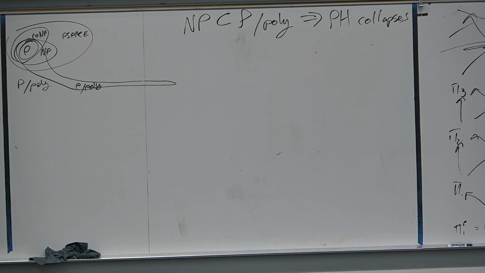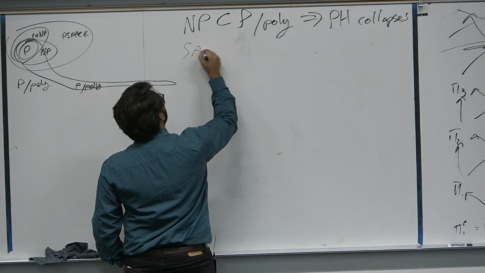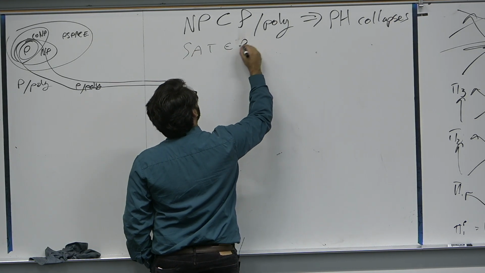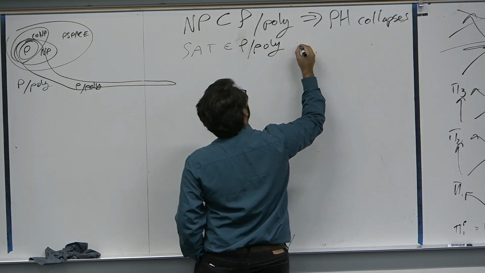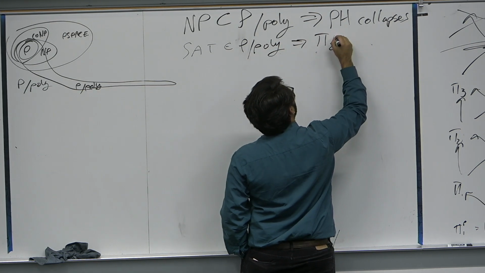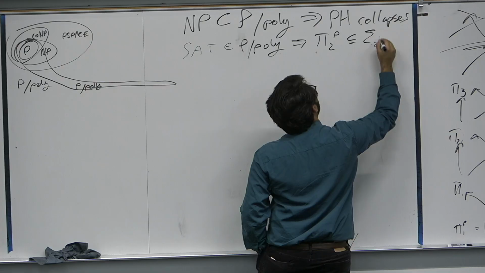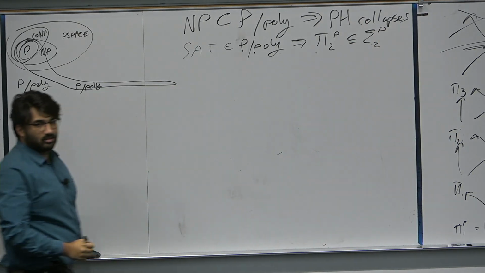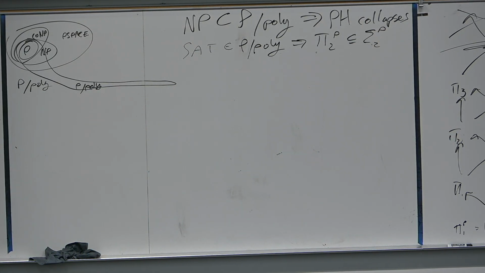What we'll explicitly prove is if SAT is in P/poly, then that implies that Pi2 is contained in Sigma2. This is enough to imply collapse, it turns out. So that's the restricted version of that. It connects uniform complexity classes with non-uniform ones, and that's kind of the significance of it. Okay? Before we get there, let's discuss the consequences of what happens if SAT has a polynomial sized circuit. So let's suppose that SAT is in P/poly.